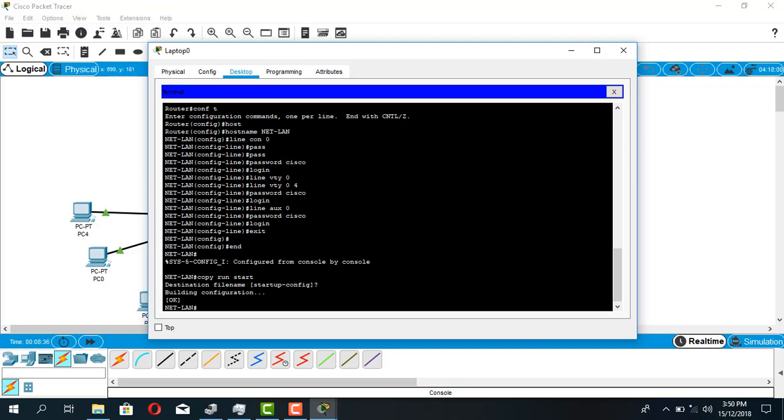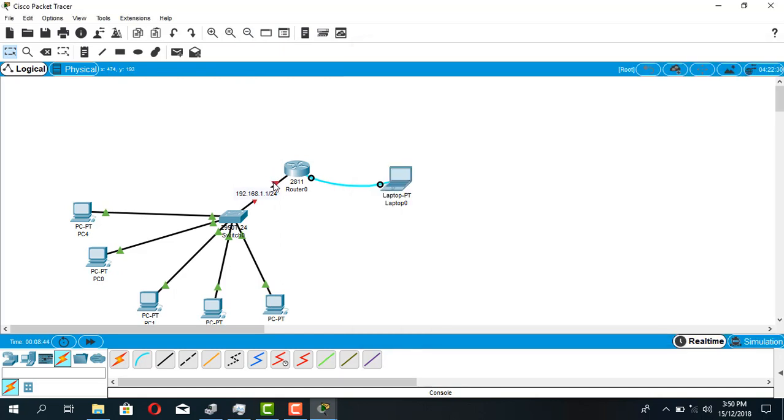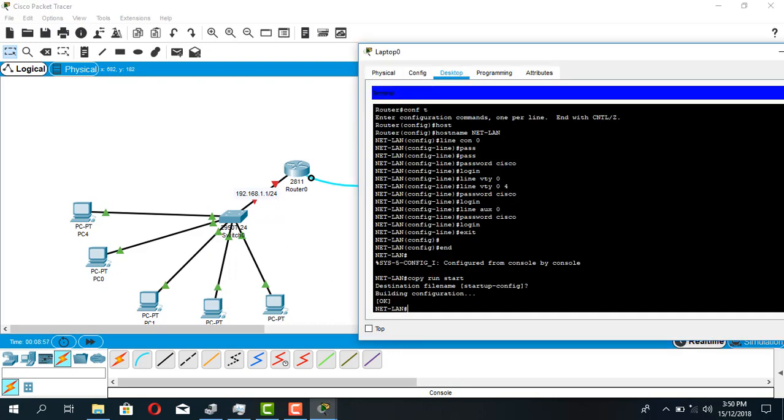So now the next thing we're going to do is go into the interface connected to our router. The port you can see here that is connected to my router is FastEthernet 0/0. This is the port I'm going to assign the IP address 192.168.1.1. So now I'm going to enter FastEthernet 0/0.